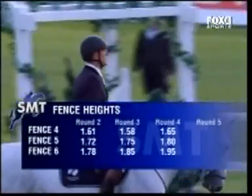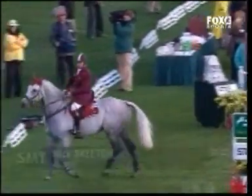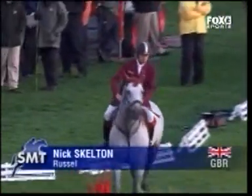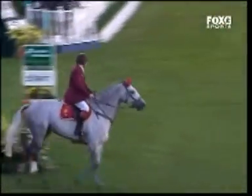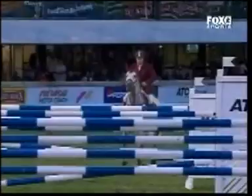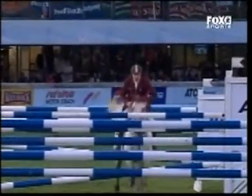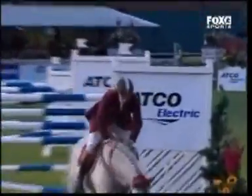Well, meter 95 for the last jump, but you know that's big. It's just keying off with meter 65. It's such a large jump to turn to. We see Nick straight away, the bell's gone, and he's onto it. 5 or 6 strides and right on in there, urging him forward. Little leg.